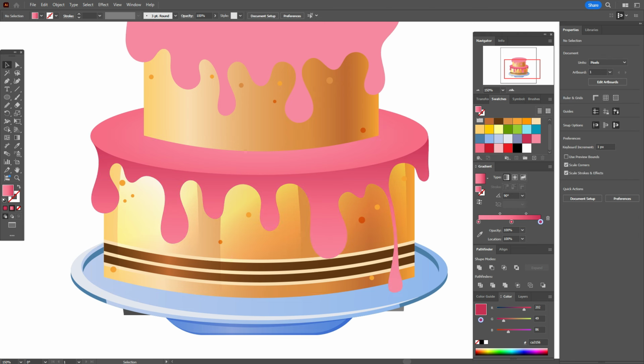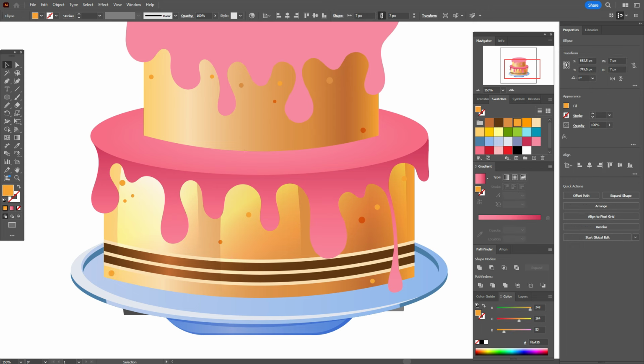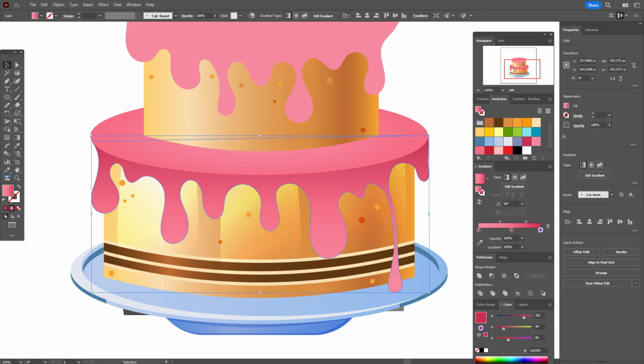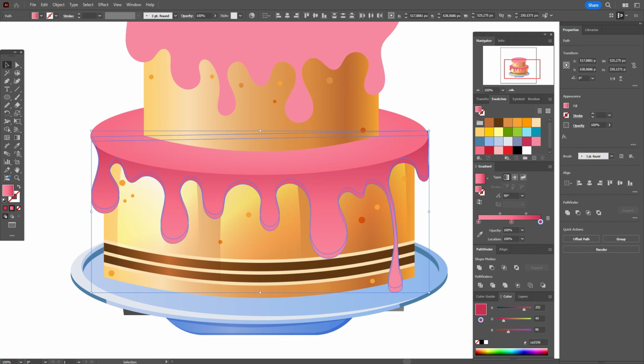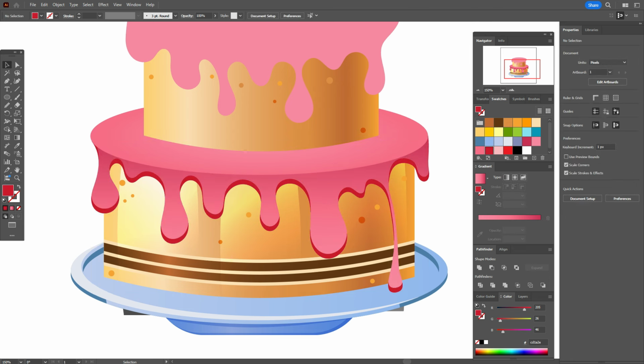let's move on. Now let's a little move the ellipses on the cake in that places. Now copy and paste twice the cream. One of the copy move a little up. Select both copies, pathfinder minus front, and take dark pink color. Okay.